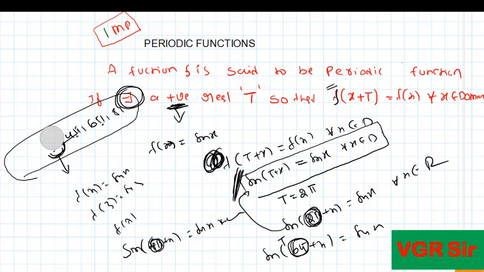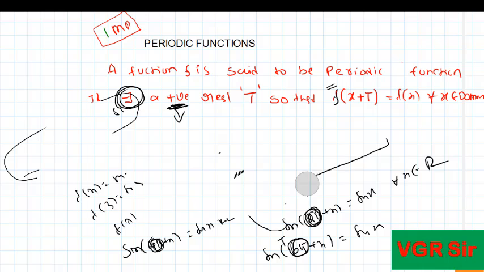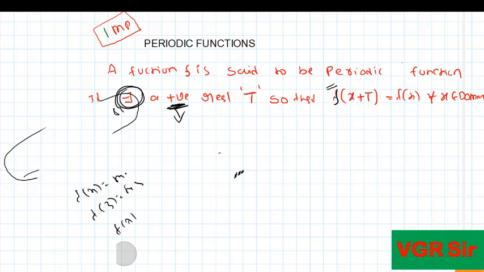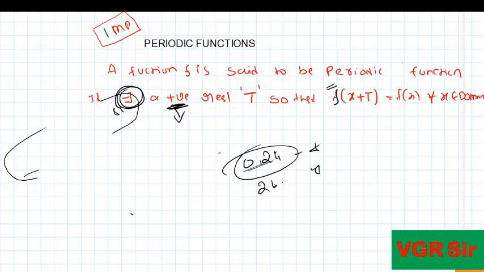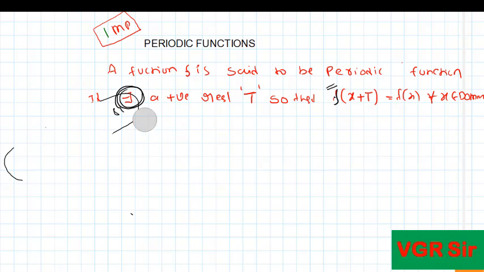Just previously I explained the concept of periodic functions by using a graph. There also, for the sin function, x values are taken from 0 to 2 pi, and the y values obtained are the same as those from 2 pi to 4 pi. That's why this length is said to be the period of the sin function. So now I have explained the concept of a periodic function algebraically. The algebraic definition is very important. Finally, sin x is a periodic function with fundamental period 2 pi. I will write that.